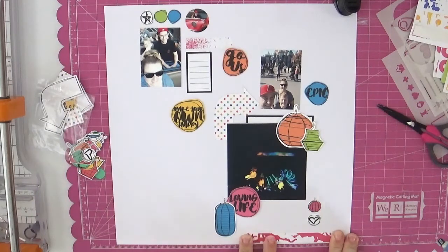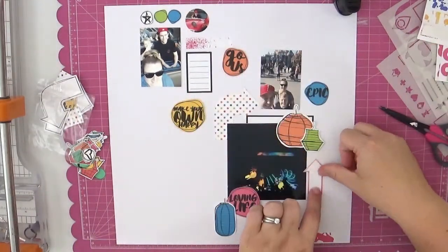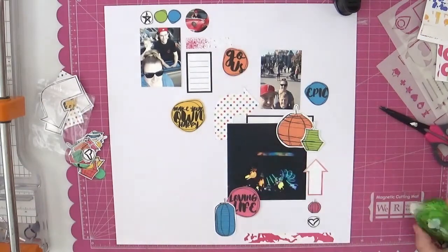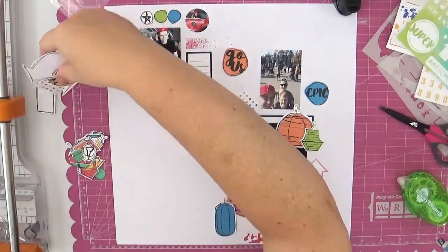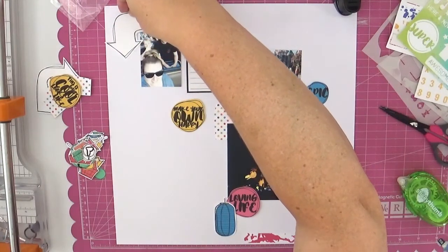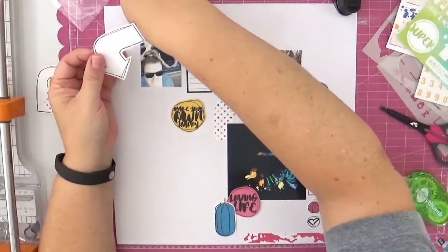And so I'm going to just continue to fill in some of the blanks with different bits and pieces from the kit using some of these different fun stickers and mostly that to finish up, though I will bring in some of the more dimensional elements here in just a second. I'm going to just finish and figure out how I can add some more of the die cuts to enhance the overall look of the page.